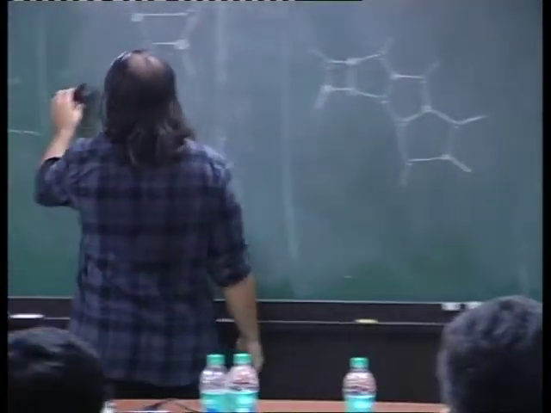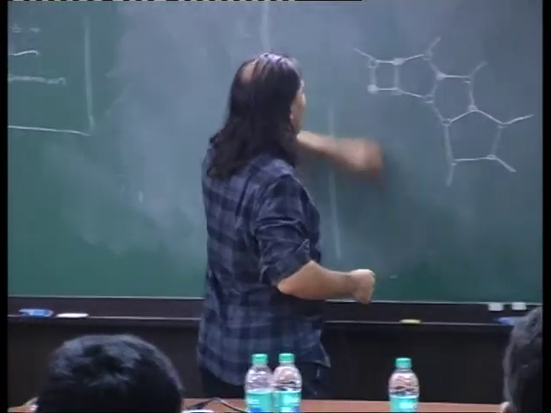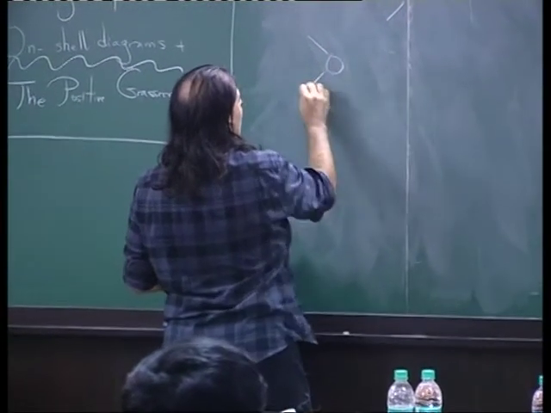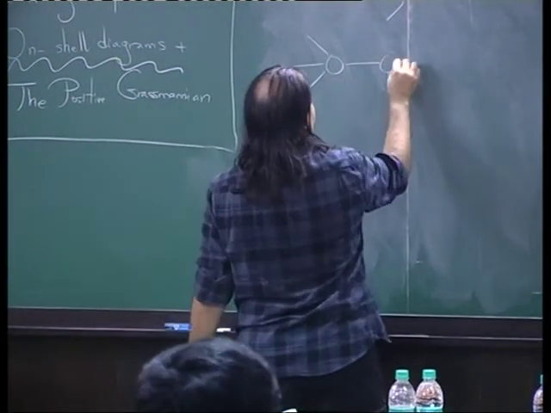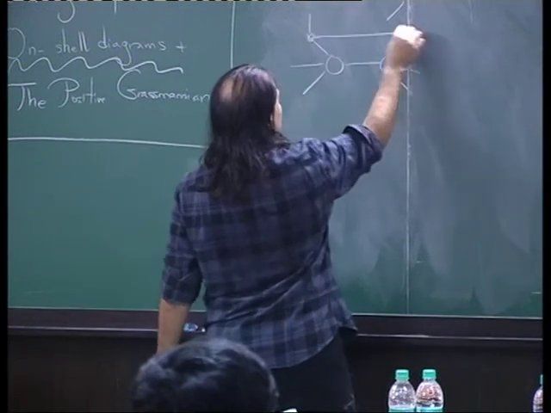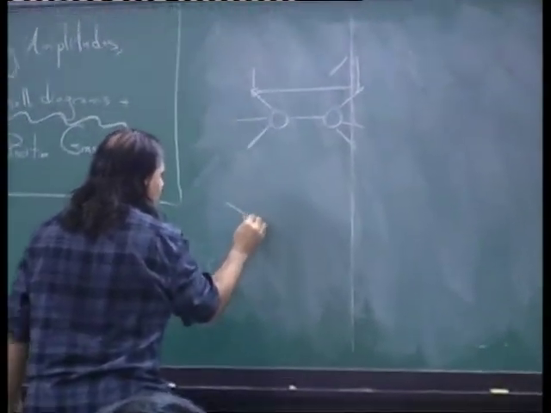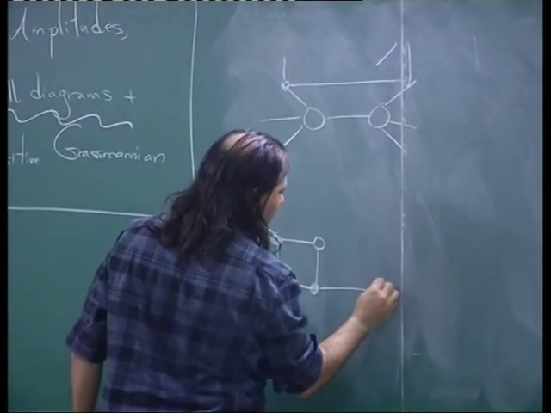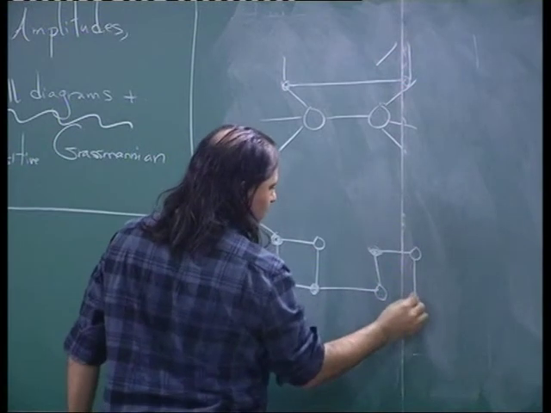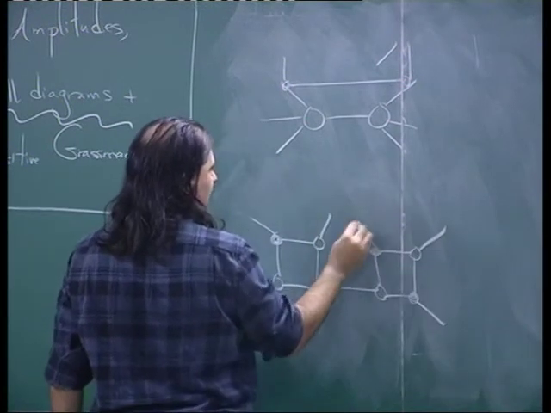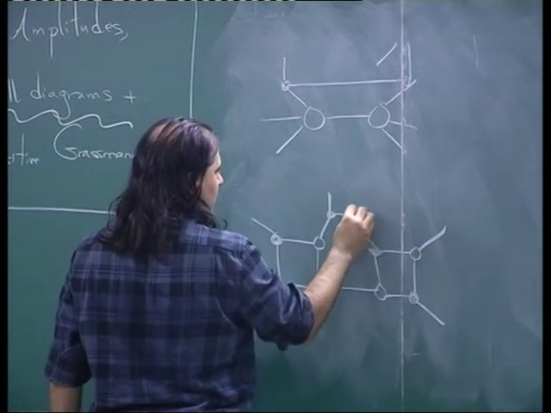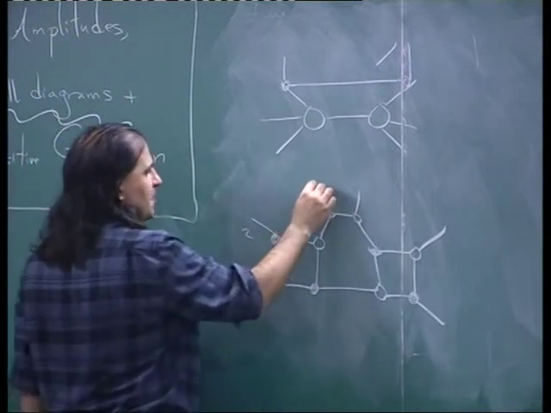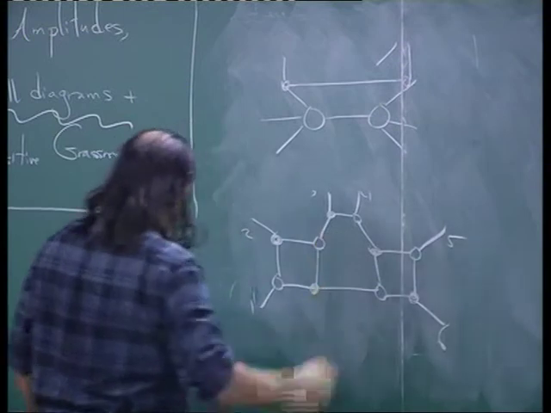In fact, let me just write one of the terms of the 6-particle amplitude, just for fun. I'll use it in a second. So one of the pieces at 6 particles would be to have 4 on one side and 4 on the other side and put a bridge on it. So let's draw 4 on one side, 4 on the other side, and put a bridge on it. So that's an on-shell diagram representative for a 6-particle amplitude.